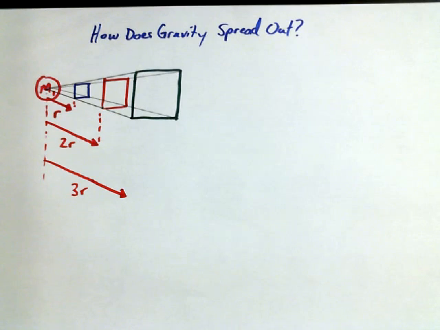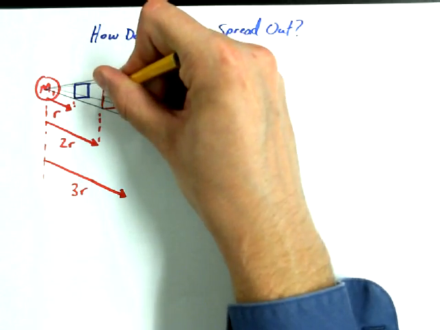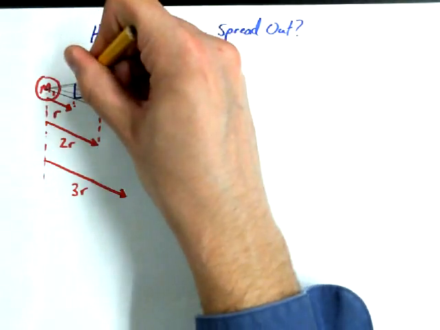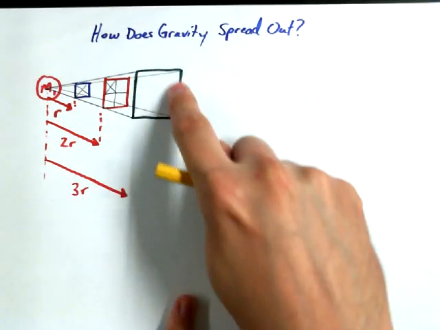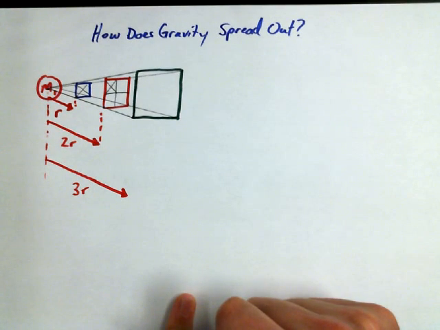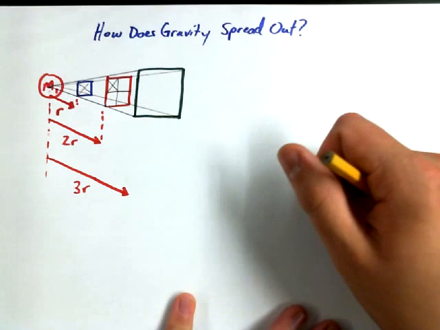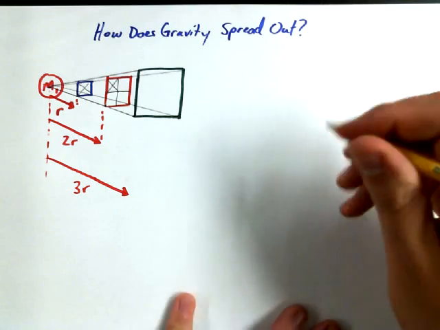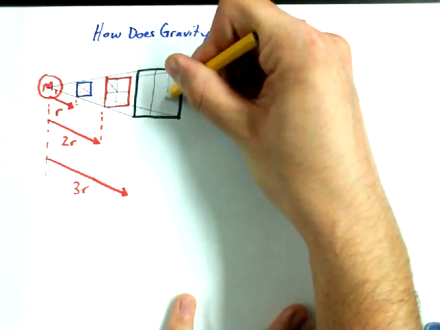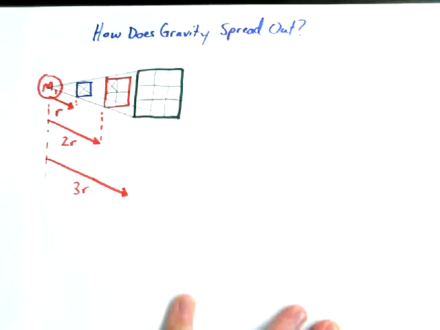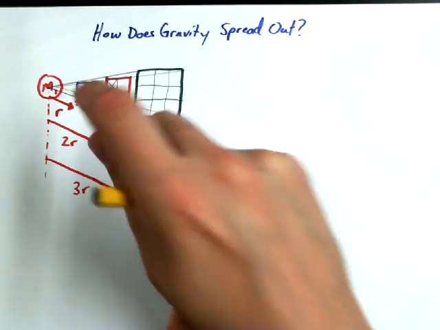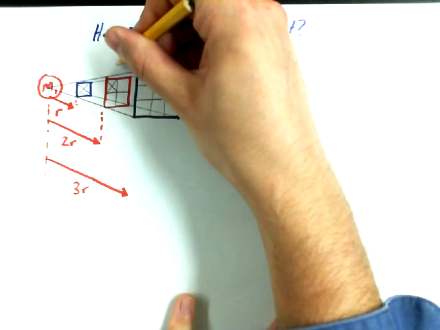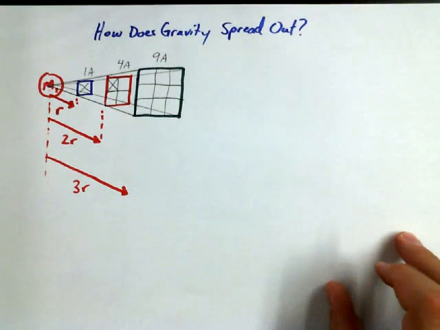Now I want to point out a pattern to you. If I split this up four ways, can you see that just one of these areas is equal to the original area? My diagram isn't perfect, but can you believe it? How many areas of equal size to this blue area do you think are going to be in the big green area? Kara? No, you're close though. It's not eight. I'll show you. If I split it up nine ways, each of those areas is pretty close. If I drew it perfectly, they'd be exactly the same to that first area.